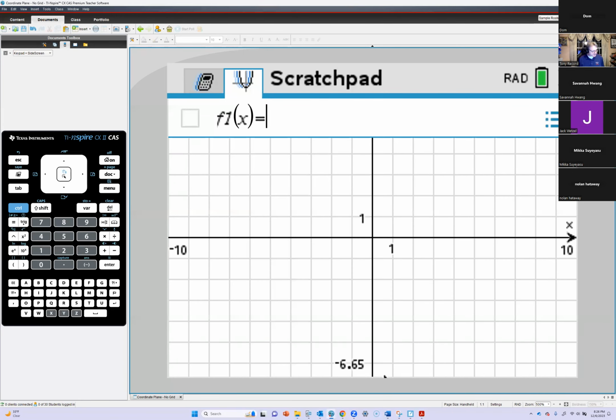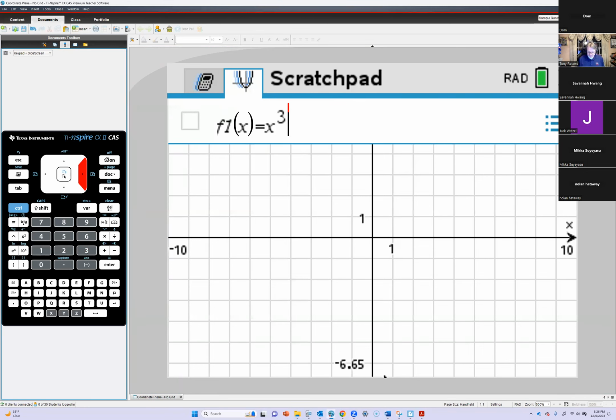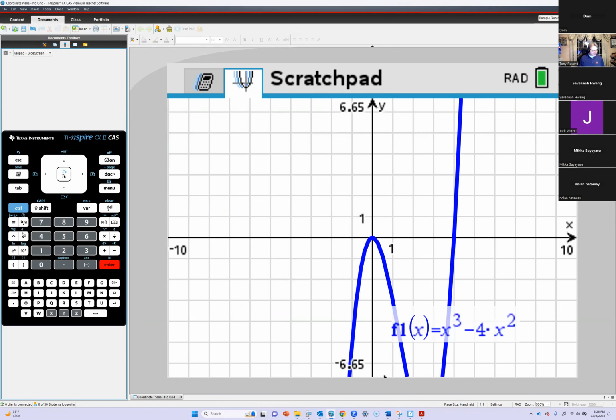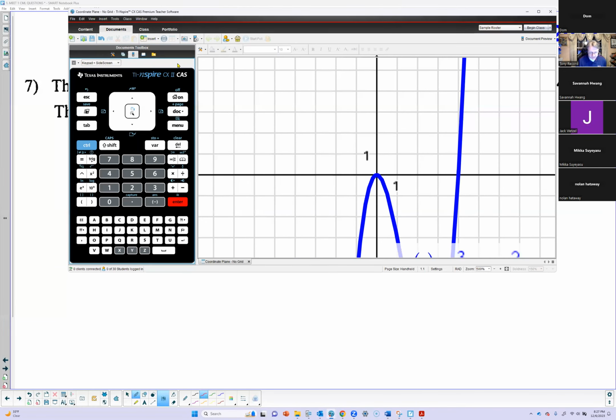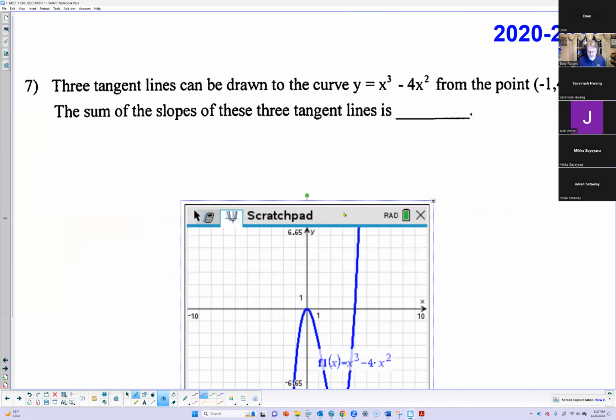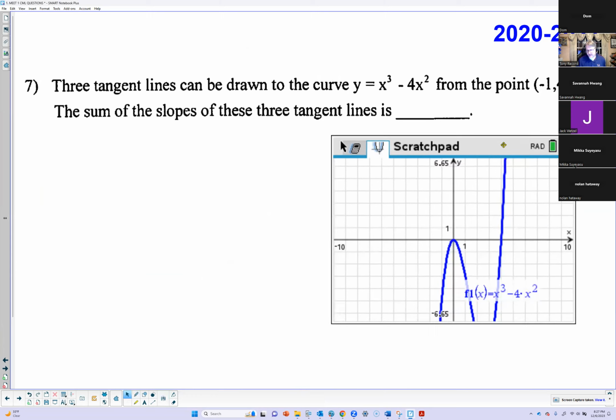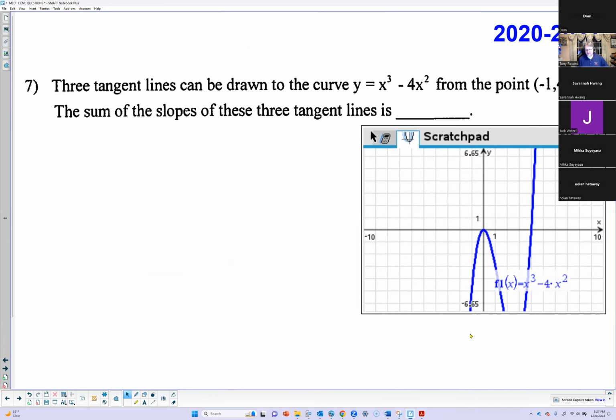And if we wanted to sketch x cubed minus 4x squared, that's what the graph looks like. Let me just take this graph. I know that this is not something that you can ordinarily do, especially the day of a CML. But again, it's not really important. I think if I give you this visual, it might make you feel a little bit better. But (-1, 4) is up here, right?